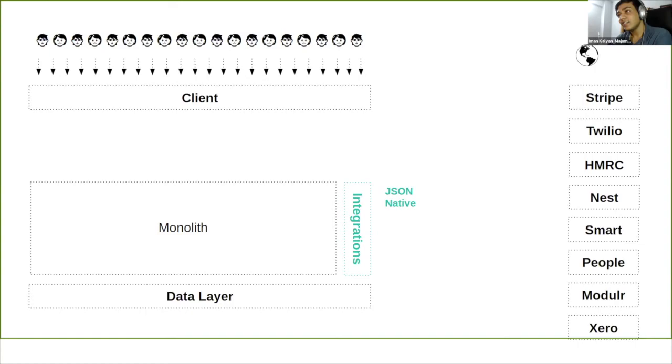But this doesn't always apply, right? So yes, it is true that Node.js in general is better to manipulate and communicate with APIs. It's kind of what it does best. But for us, these integrations are extremely closely connected to our core product, and we can't really afford any mishaps here, especially not runtime errors, because that would mean people won't get paid, or the company reports their taxes too late. So it's really not something we can afford.